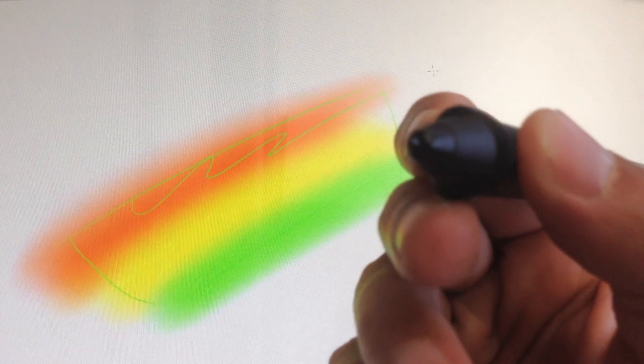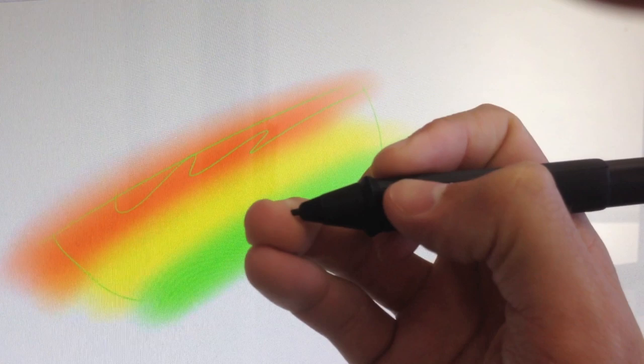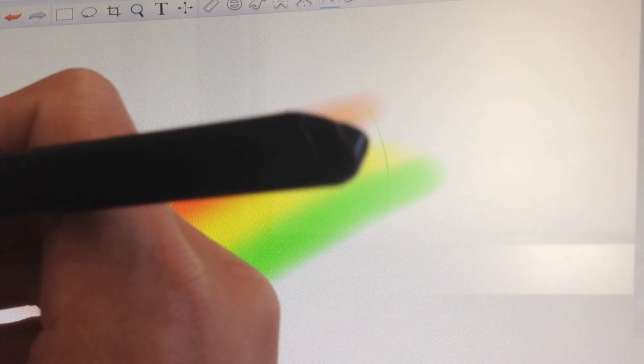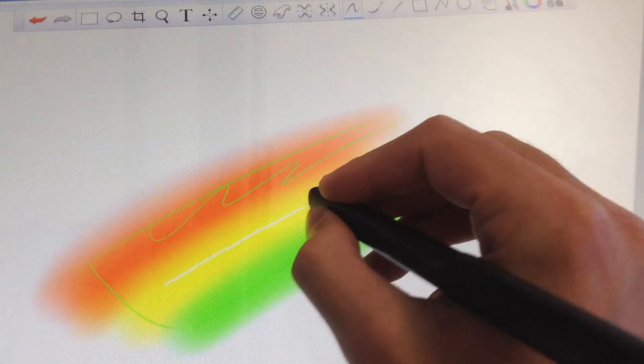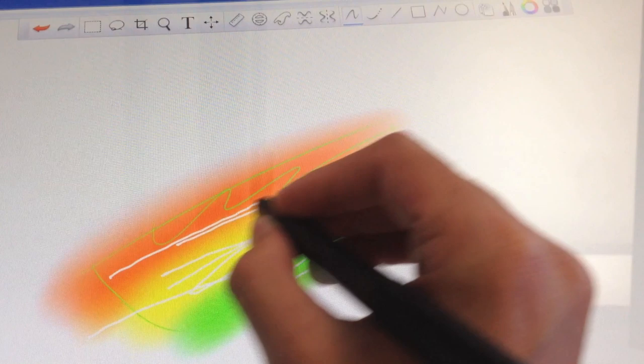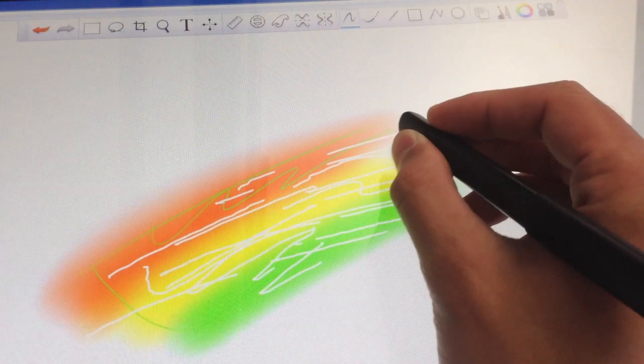The new pen is good — it's definitely an improvement over the older pen. It has a triangular form and it's quite chunky, pretty much the same size as the Wacom pens. The quality feels great and it's comfortable and easy to hold. The eraser, however, doesn't work very well at all — it's actually useless. The design looks nice, but the triangular shape doesn't really help when you want to erase detailed little areas. It also hops and jumps as you're drawing on the page and wobbles; it's just not very accurate at all.